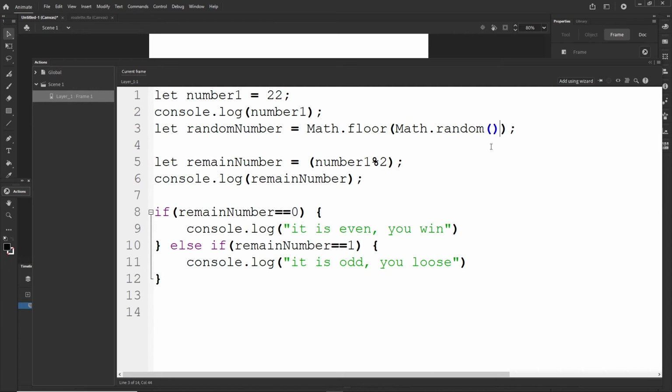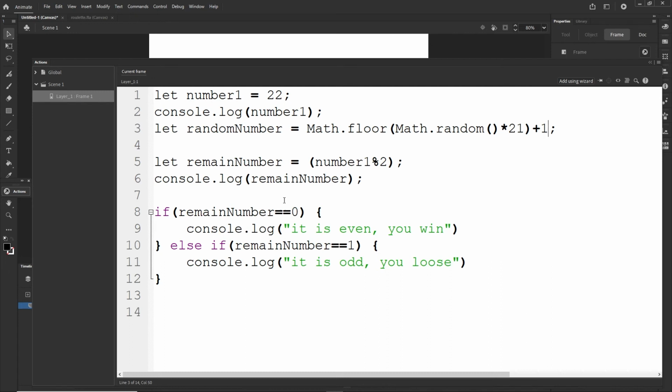And in here I'm going to type multiplied by, I don't know, 21. And basically, as I said, I'm not going to explain this in detail. I am going to put a link in the description for this. But when I have it like so, Math.floor, and in the parentheses Math.random multiplied by 21, this means that this is going to generate me a random number between 0 and 20. Okay, and if I'm going to make this plus 1, this means that it is going to generate me a random number between 1 and 21. So you can have this between 0 and 20, or plus 1 between 1 and 21.